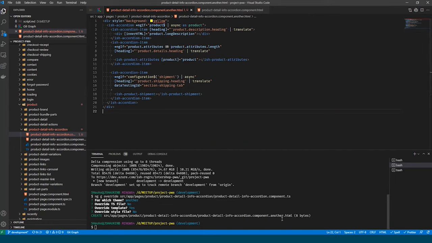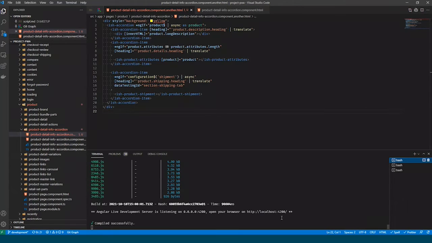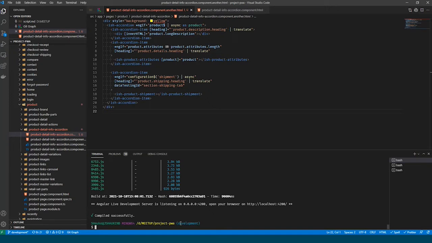You see, this was the build where I started the development server for the another theme, and you see that it didn't start again, because new files are not automatically watched and don't trigger the automatic rebuild. So I have to do this by hand as soon as I add new files here.